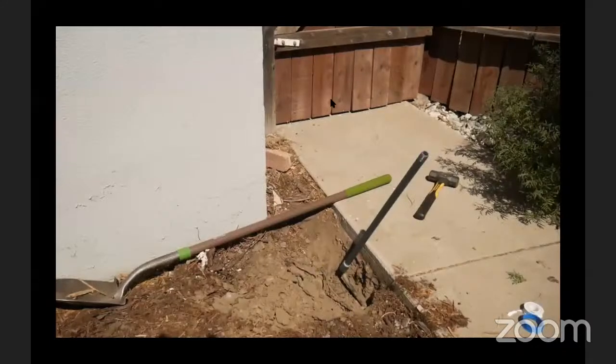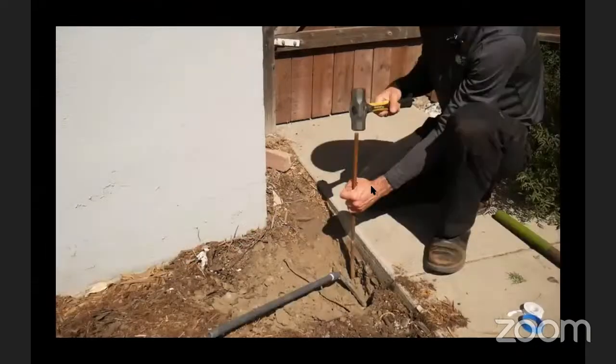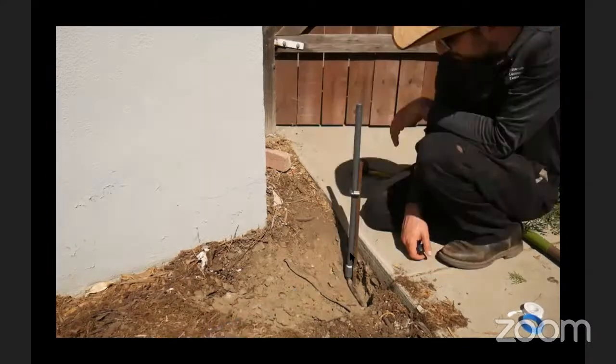Then we're going to need to secure this because this is kind of floppy in the landscape, and we want to make sure it's secure and the sprinkler is going to spray in the right direction. So being careful, you're going to want to dig down a little bit and make sure your sprinkler line is not right underneath where you're going to be hammering this in. So dig down some, make sure you're not hammering this right into the main part of the sprinkler line. And then you're going to hammer that in, ideally about a foot down. And then you're going to connect that clamp. And there you go. And then you would put your adapter and nozzle on after you flush your system.